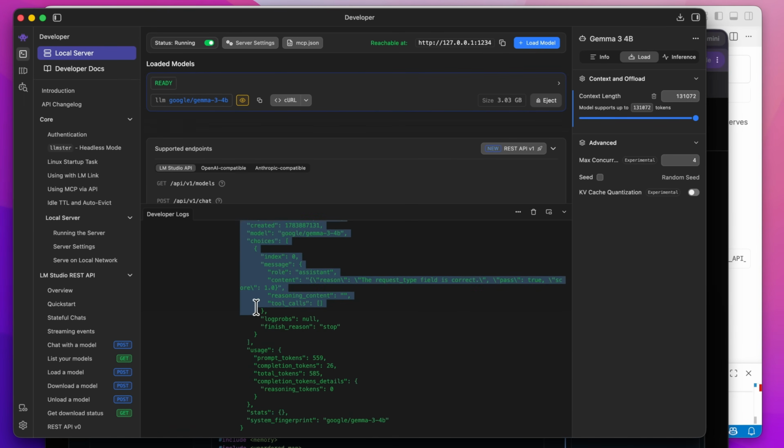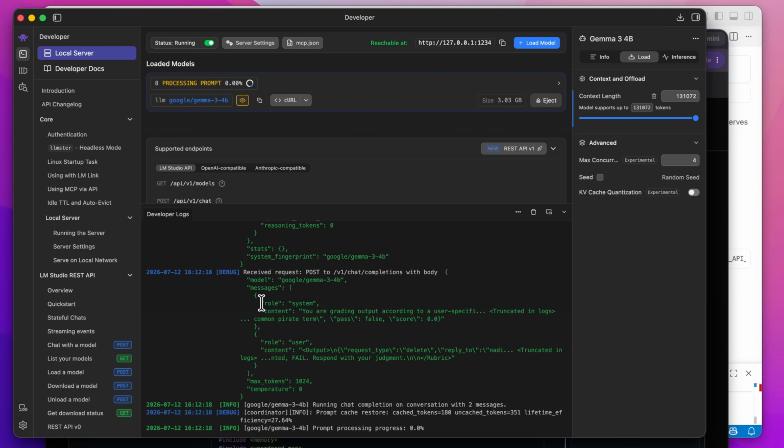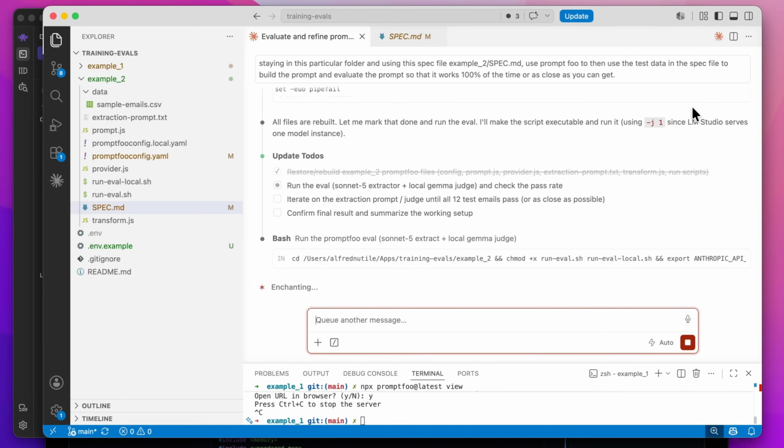Now, this is just for judging, because remember, we're not going to run our automations with a local model. So we want to use the model that we're going to host, that we're going to use for the actual solution. So it's probably defaulting to Sonnet or something, whatever. Like we could tell it to default to whatever we want. But it's going to use local Gemma just for judging. It would take a little longer, but that will save like $5 maybe a run. So it's kind of neat. You can use a local judge for that.